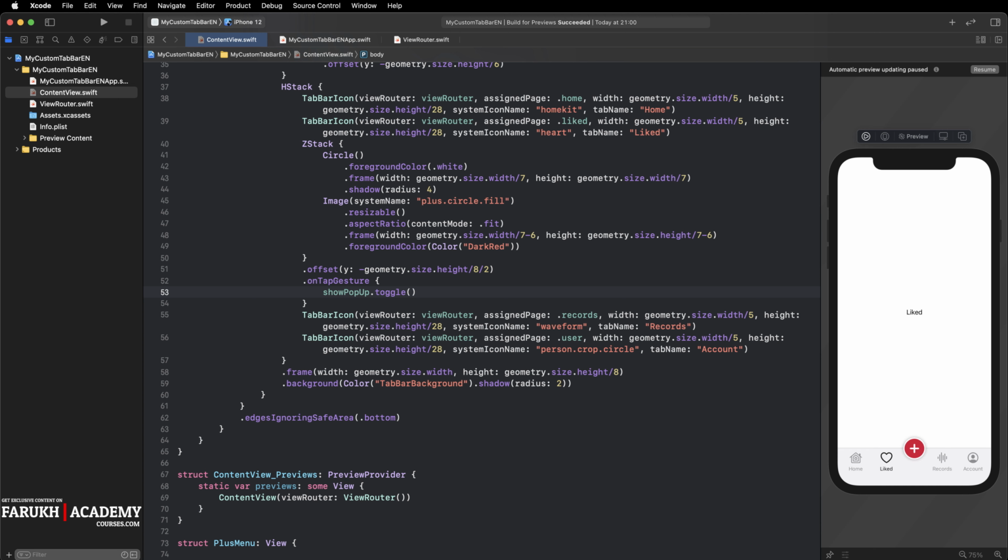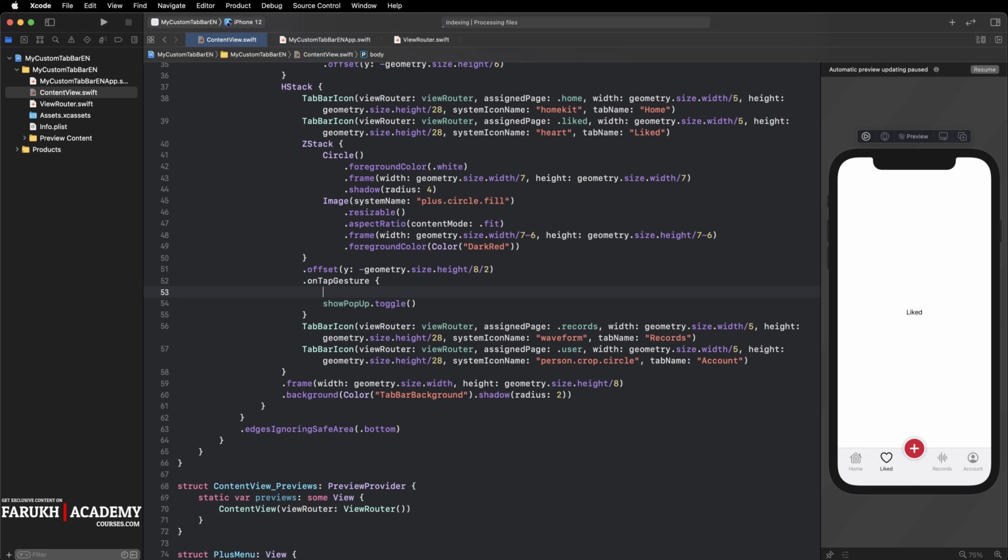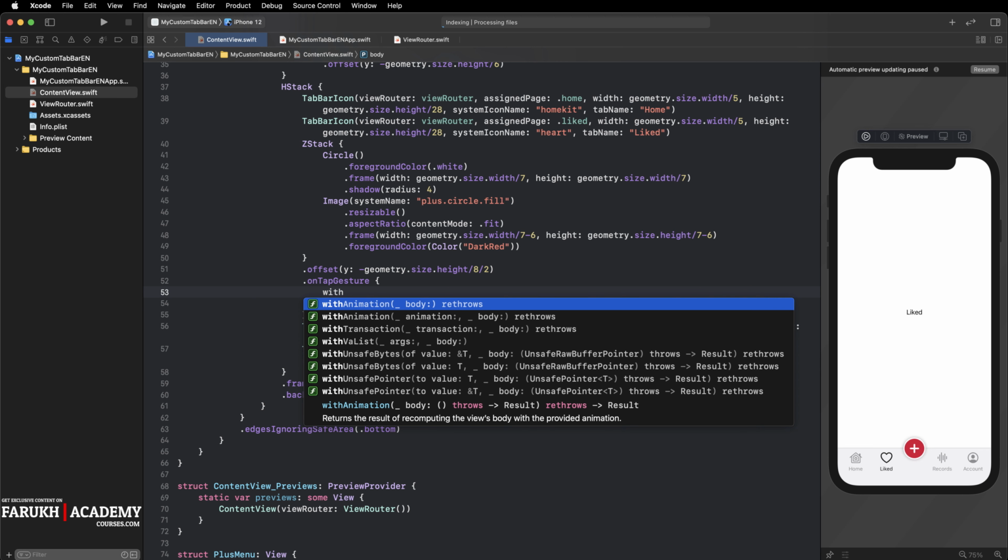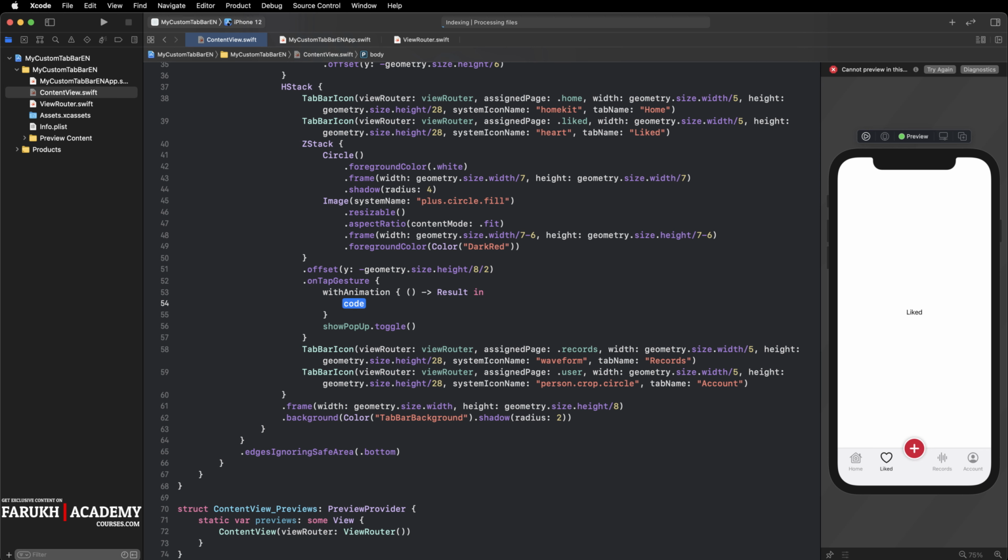We can animate this by wrapping the toggle statement into a withAnimation clause. So here, withAnimation, and simply cut that and put it here.